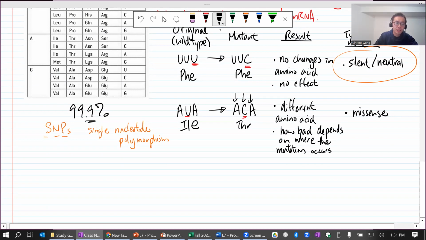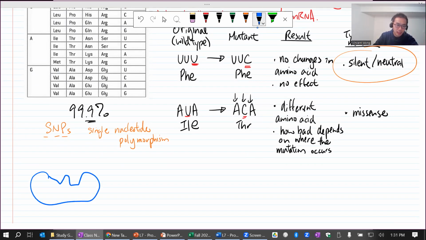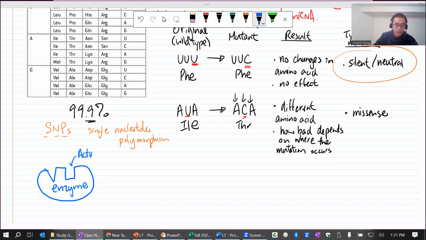Okay. Let me give you an example. Let's say this protein is an enzyme, right? You remember enzyme, don't you? Enzyme has these active sites, right? Active site. That's where you put the substrate in.